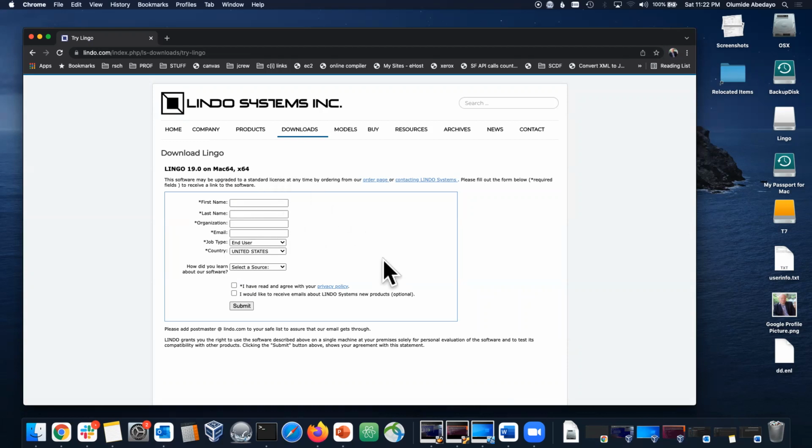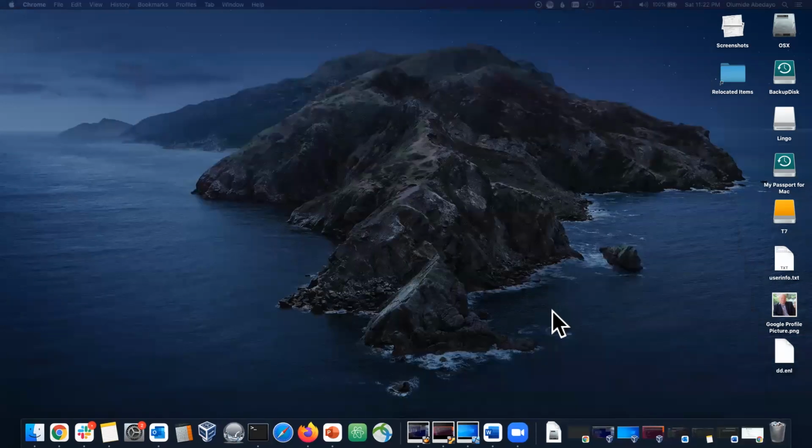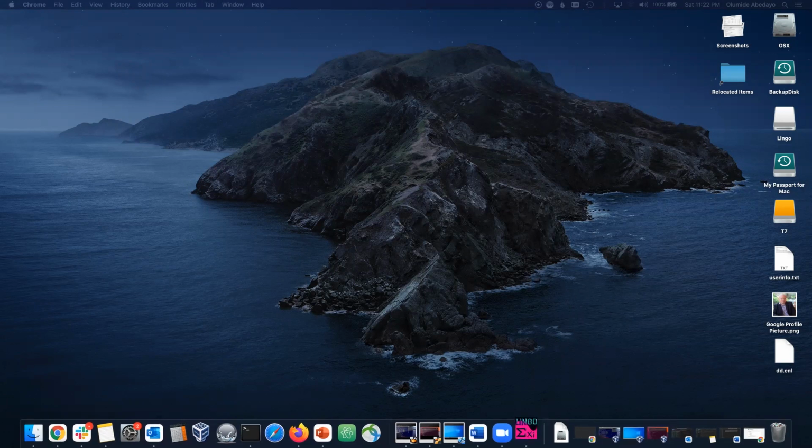All right. So now to actually using Lingo itself, let me see if I can open it. It's taking a second to start up.